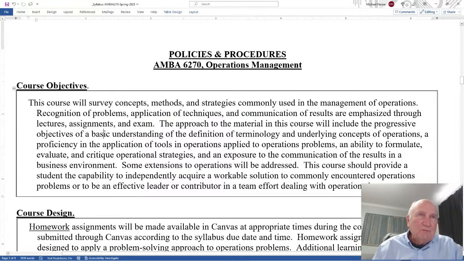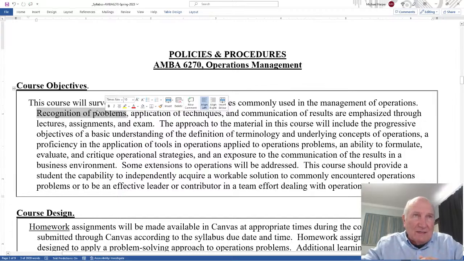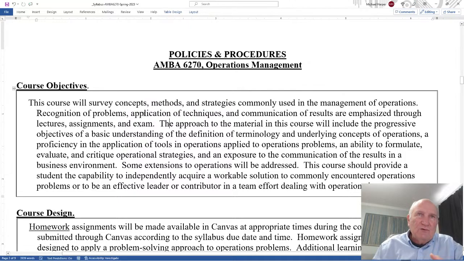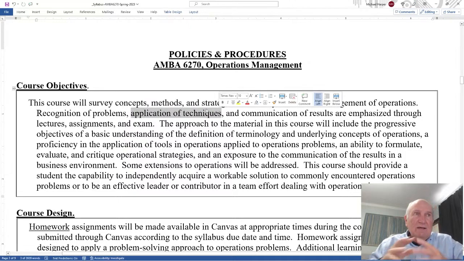Now, recognition of problems is important. I'll talk about this more in class. You have to recognize what the problem is before you can solve it. You have to apply the technique correctly. In business, the techniques very often are incorrectly applied because they don't understand the problem. They don't understand the actual concept or the techniques. They just plug and crank into software. It gives them an answer, and it's a wrong answer. And they think the software is wrong, but they're not using the software correctly.